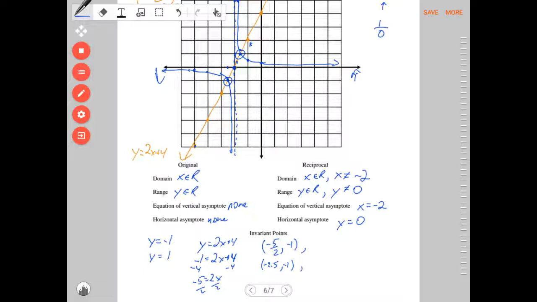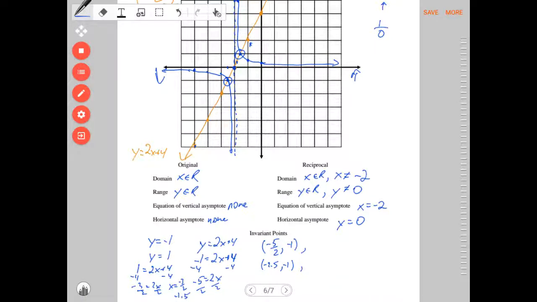Okay, now the other one was when y equaled positive 1. So we just use that same equation, and we go y, so 1 equals 2x plus 4. Okay, so this time it's positive 1, not negative 1. So we go minus 4, minus 4. This time it's negative 3 equals 2x, divided by 2, divided by 2. So then x equals negative 3 halves, which is negative 1.5.